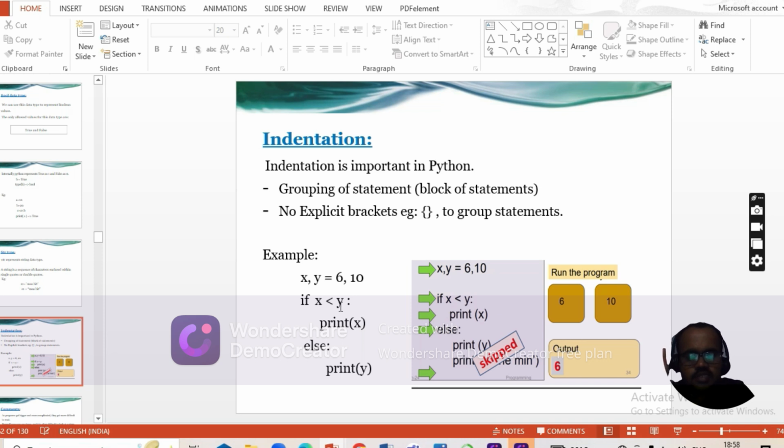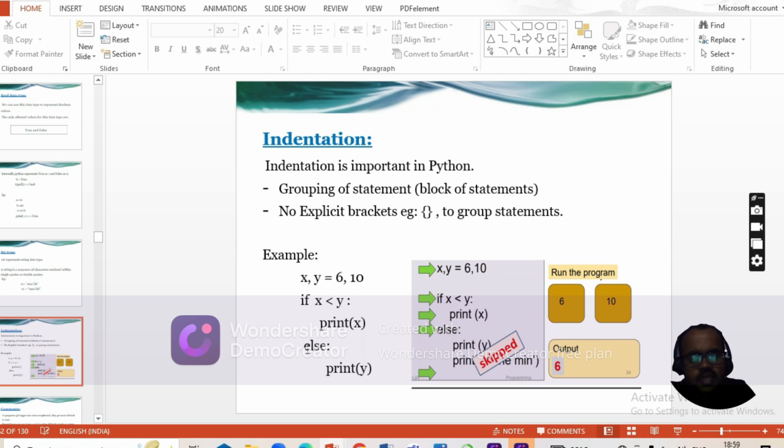See, there is an if condition, and the condition should be satisfied. Then there is a colon. Colon indicates that the block starts from there. In the next line, we need to provide 3 spaces, which is called indentation, because if you provide the indentation there, it means this particular block belongs to the if block.